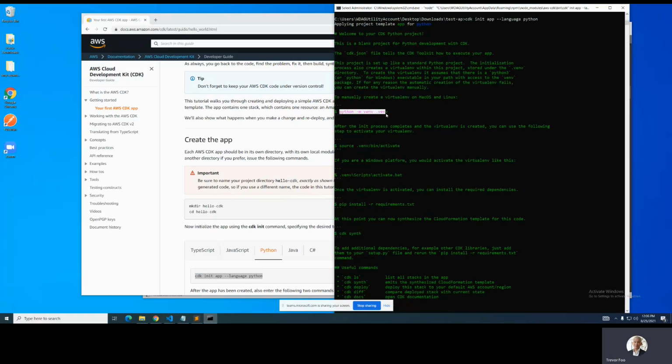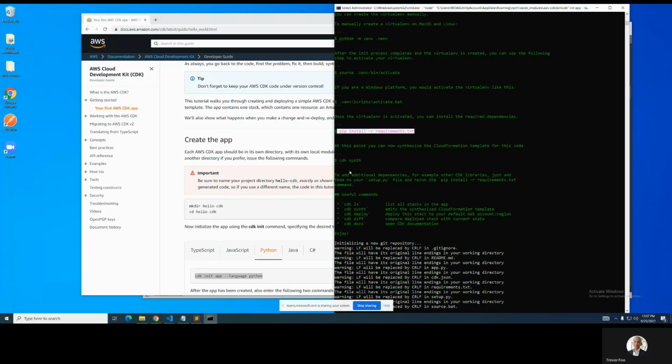Here it's telling you to set up your Python virtual environment, and once that's set up, activate your virtual environment. If you've seen one of my previous videos, setting up your virtual environment keeps it separated from your main Python environment. If you want to start afresh with no Python libraries installed, that's when you use a virtual environment. That's activating it on Windows, and then this is running pip install to install whatever Python libraries are required. And then cdk synth, which tells CDK to synthesize your application.